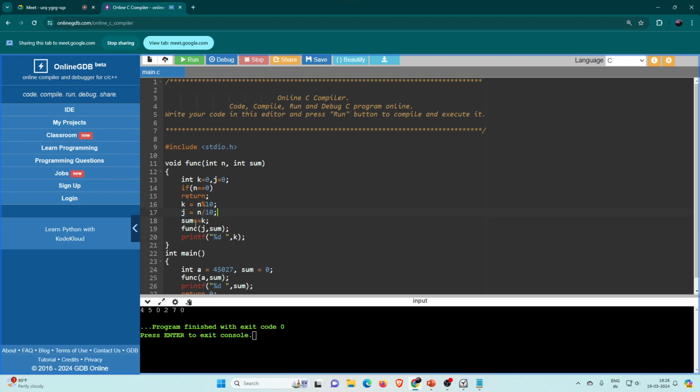It became 0, right? 4 by 10 is 0. So then this condition got satisfied within this function. Now n is basically j. When this got satisfied, at that time the value of j was 4.